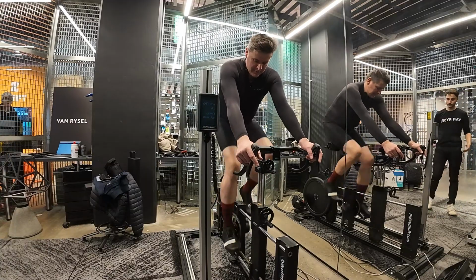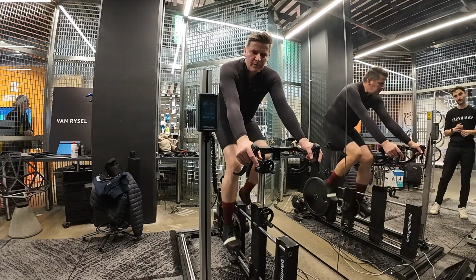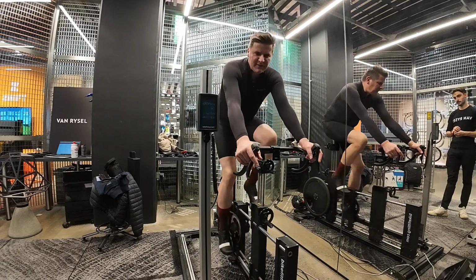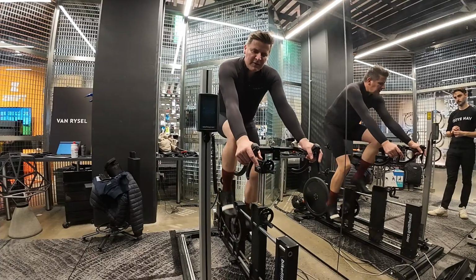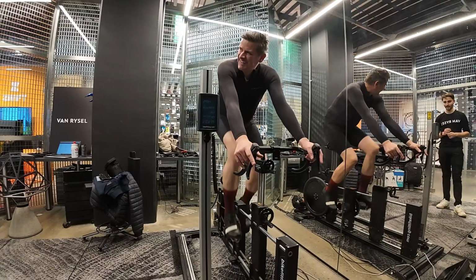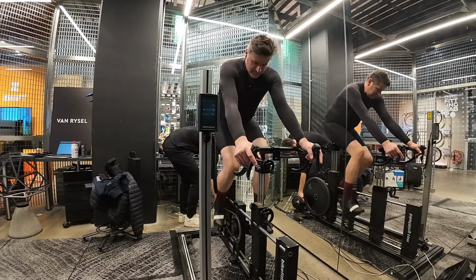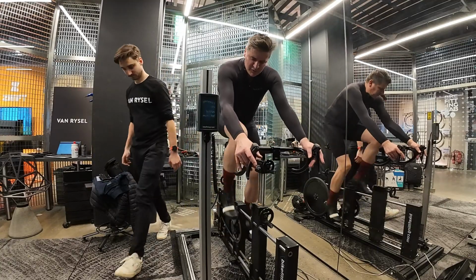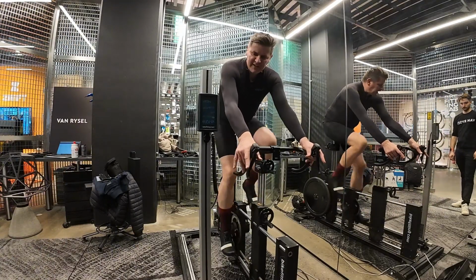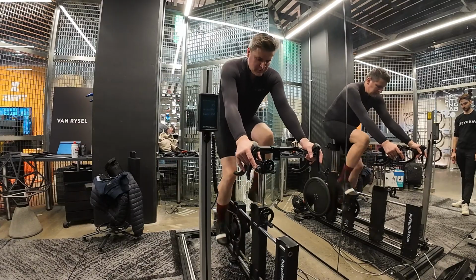Do you notice where the pressure is at the bottom of the foot? Does it feel any different, or about the same? I think it's a little bit better. But I'll tell you if I have more resistance, because it's too light for me, so I cannot say. I can increase it a little bit. I need to put a little bit more power in to find out exactly how I'm pressing on the pedal.